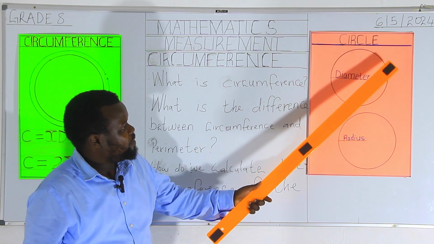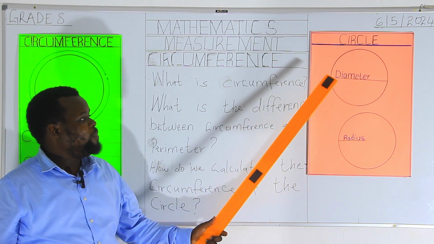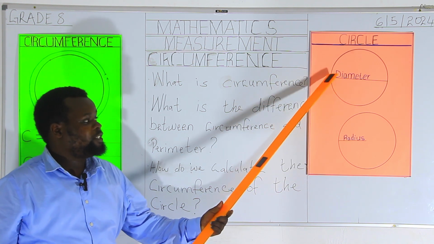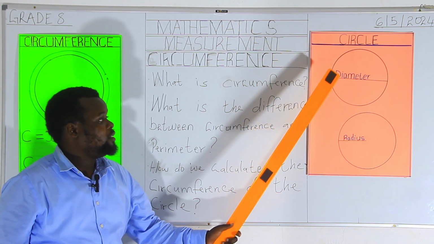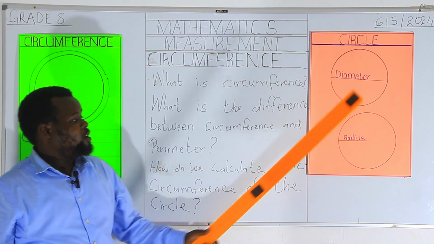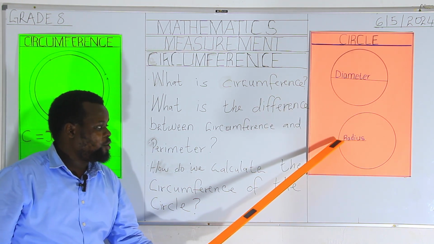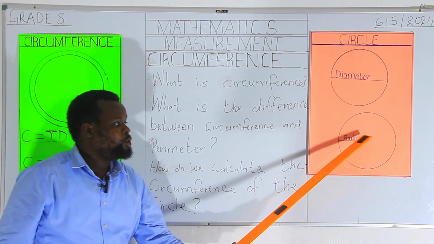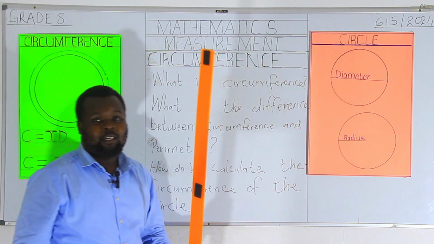Learners, let us visit grade 6 lessons where we talked about the circle. And a circle, we know very well, is a circular figure with a diameter. And we said very well that diameter connects 2 points of the circumference, this point and this point, through the center. And it also divides the circle into 2 halves, 1 and 2. Whereas radius connects 1 point of the circumference to the center, and it is half the diameter.